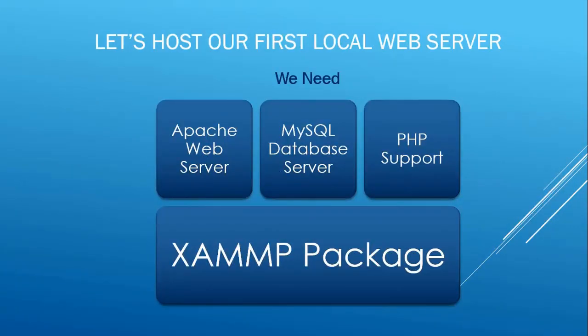So let's host our own local web server. We basically need three things to host a local web server. The first one is Apache Web Server. The second one is MySQL database server, and the third one is scripting language support. So I choose PHP for that. All these programs are open source and come with GNU General Public License. And we can get all these programs in a single package called the XAMPP package.